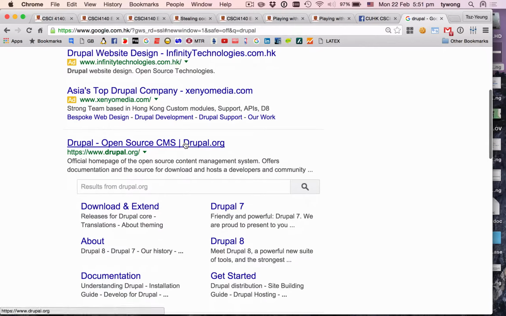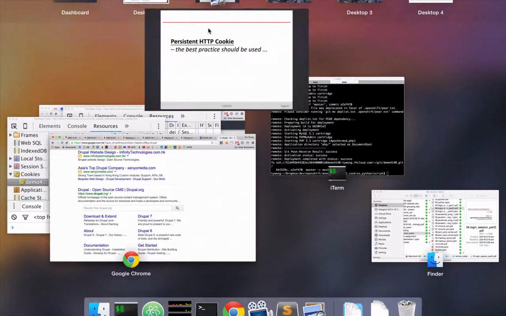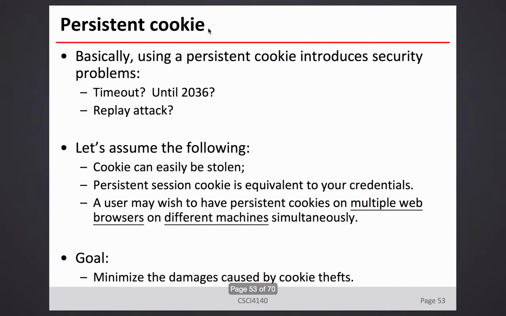After I read some of the documents, there is some best practice in maintaining persistent cookies. So what is the meaning of persistent cookies? I don't expect that you will do the following, although I know many people do it. Let's say you create a session in your assignment 1. Now, what time should you set to expire that session? Until 2036? Or you choose to expire at a random time? This is not the way, because why?